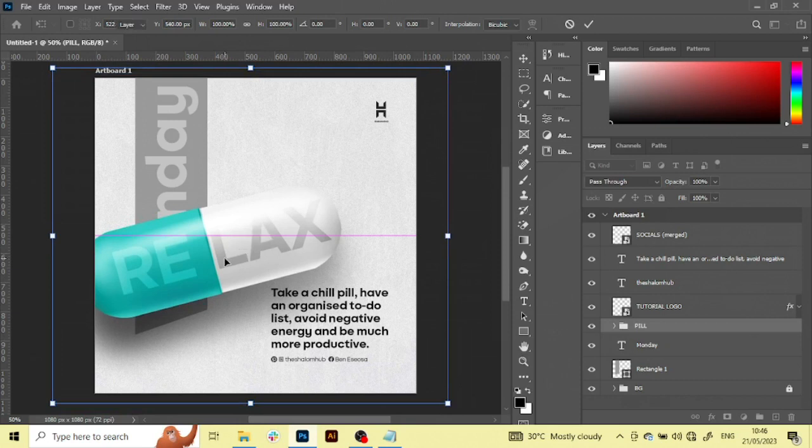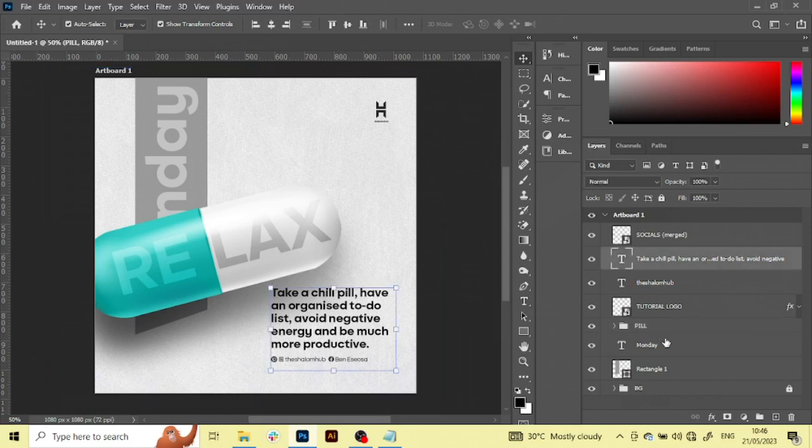Look at it here. And then for the Monday, how would I put this? The Monday is not really the center focus, but just to have something there. The center focus is the message we're passing across.